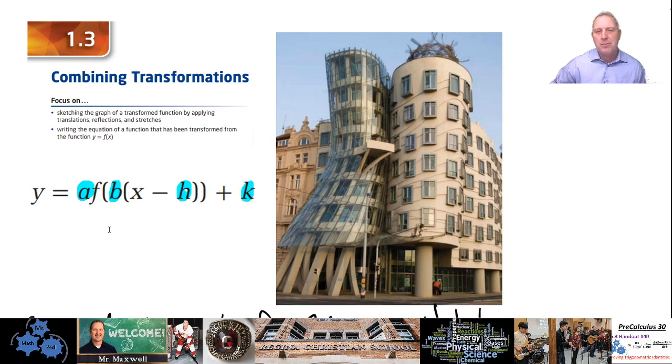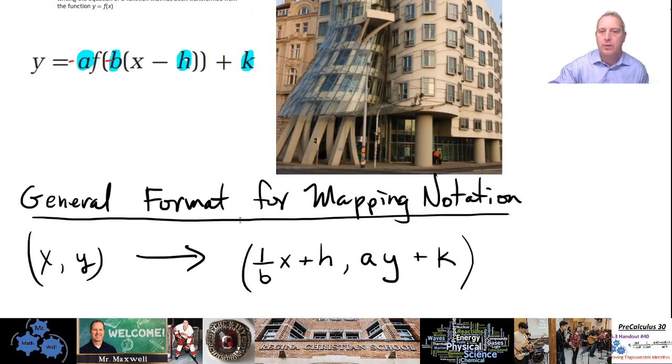So again, remember, if A is negative, that means the y value is flipped. That's a vertical flip about the x-axis, okay? If B is negative, well, that's the x, so it's being flipped this way. The x has changed numbers, so that's a horizontal flip, okay? So remember that. All right, awesome. And then H and K just move left to right, or K up and down, okay?